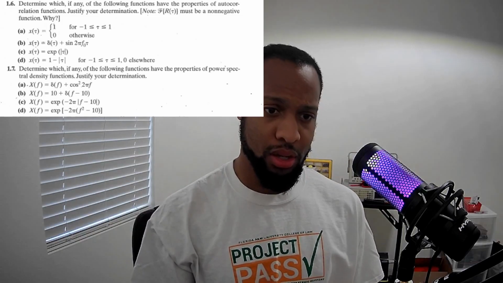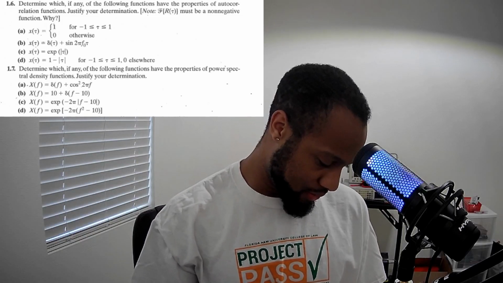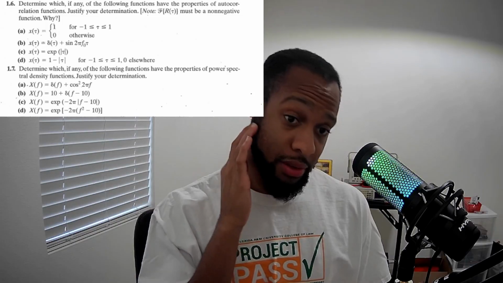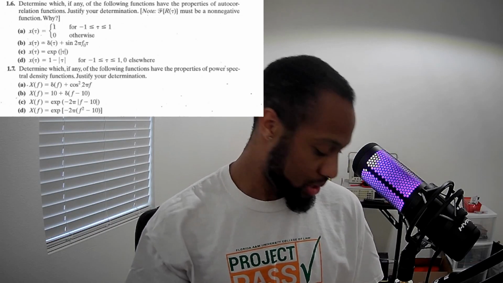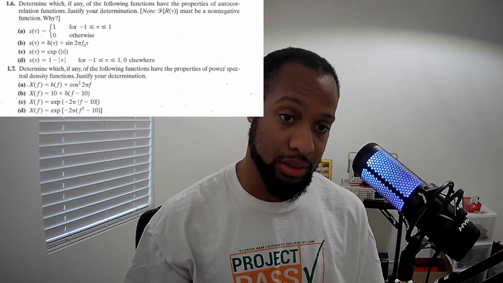Today we're gonna be doing problem 1.8 in the textbook. If anyone knows how to do problem 1.7, that would be nice. And I left off 1.6b through d because they're just extensions of 1.6a, so you guys can dig into that one more yourself. I just didn't feel like computing all the autocorrelation, but I did the first one, so the process is there, and you just follow that same process. But anyway, we're going to get into doing 1.8.